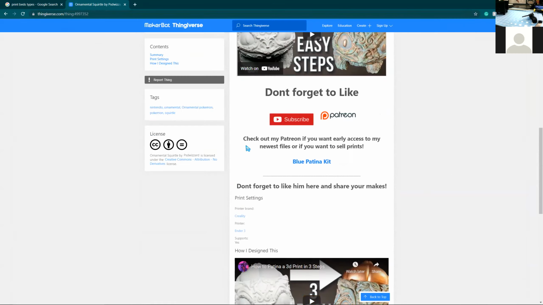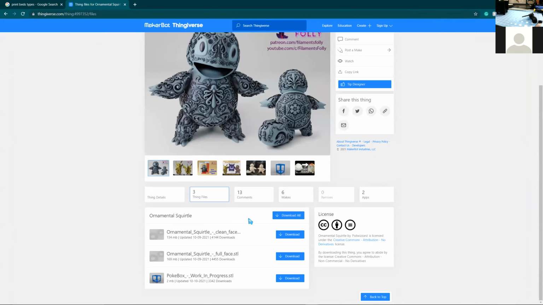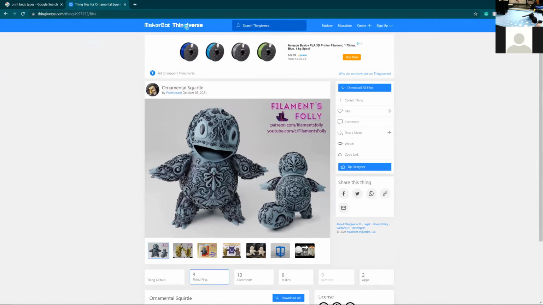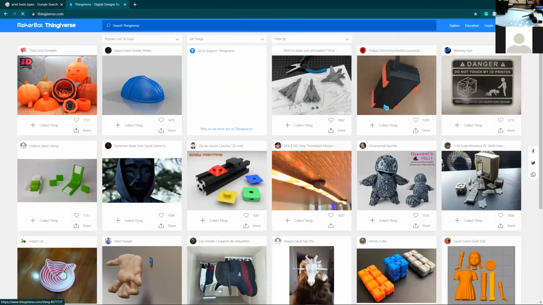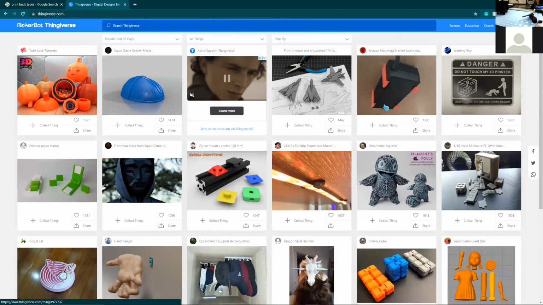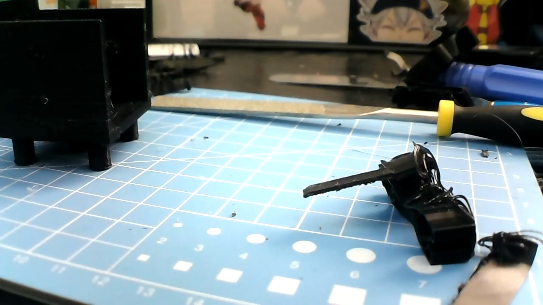It usually tells me if I need supports or not. Then it'll give me a couple of files. The STL file is the one you're going to want to download. But I also usually use this: if I want something specific, like I think I made a couple of coasters with specific designs on Fusion 360, I would make that into an STL file and print that. But for fun things that I just want to print, I'll usually just use Thingiverse.